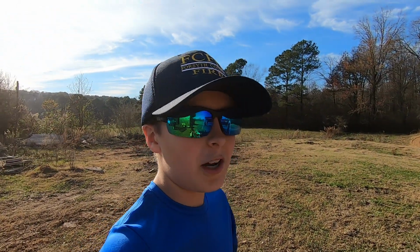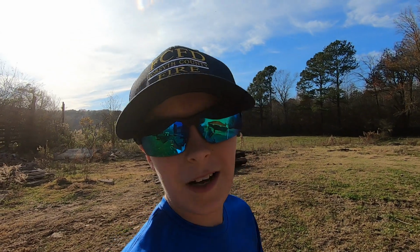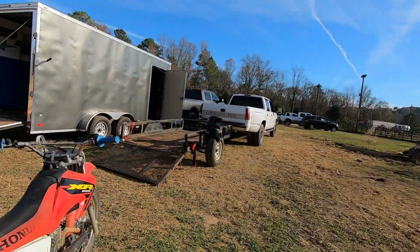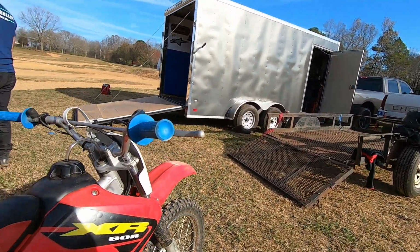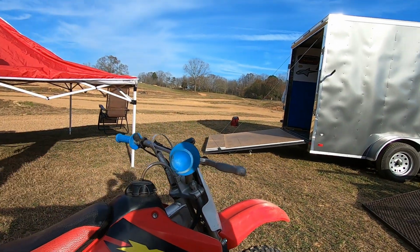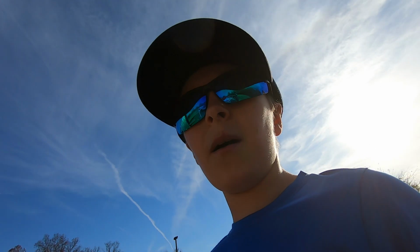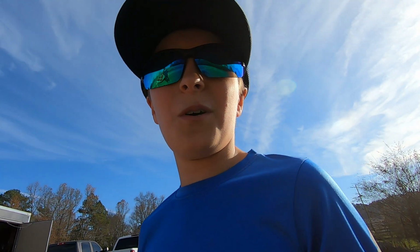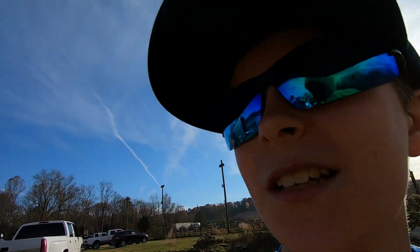We're about to leave the track, but before we leave, I thought I'd show you my dirt bike and maybe a couple other people racing. See, this is my dirt bike. It is an XR80. We got it for a pretty good deal, but the top main engine's kind of broken. Sorry, in the background, there's these people going crazy on their dirt bikes. Want to take a look?